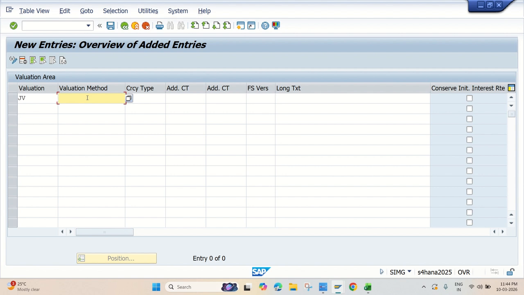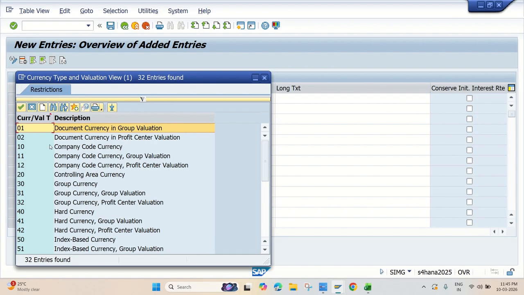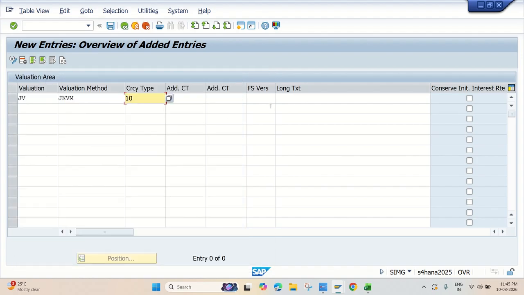What is our valuation method? Previously created JKVM, that means JK valuation method. Currency type: we will take company code currency. Long text: JK valuation area. So this is the valuation area creation.